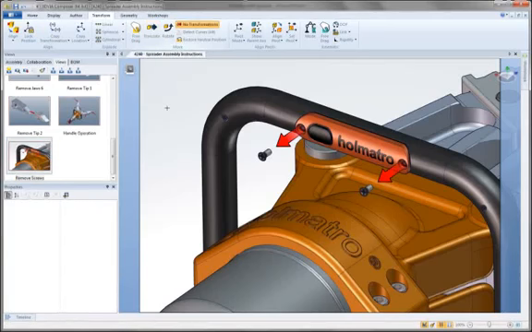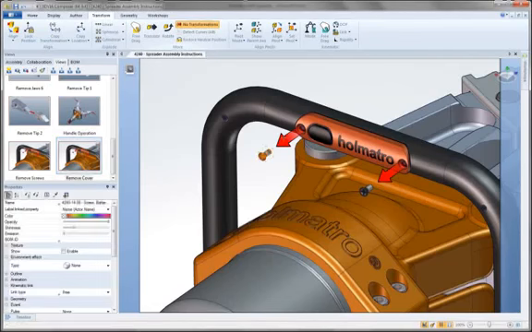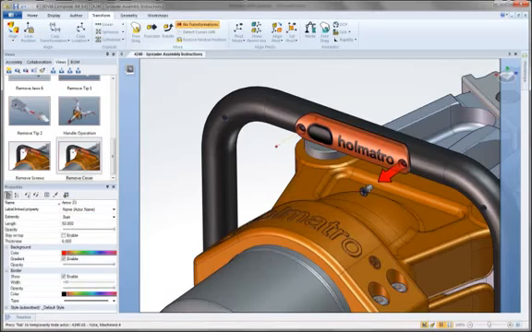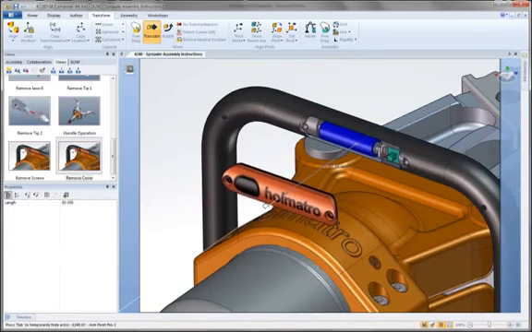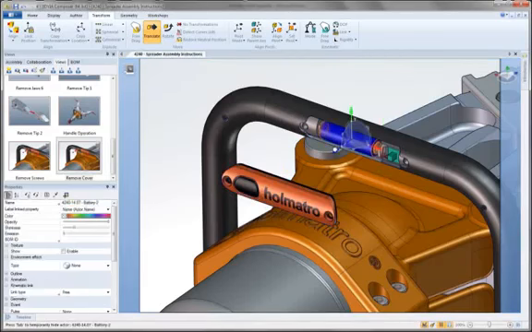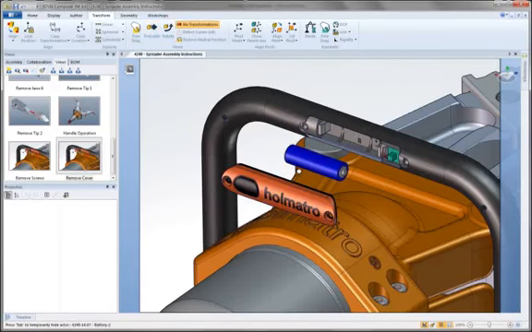Creating additional views is also easy. Here we can describe removing the actual cover and the battery. To save time, we can use the elements of the previous view to help quickly create this new image. 3DVIA Composer allows us to quickly hide any unneeded components and elements, and then utilize the same tool sets to describe the new operation.